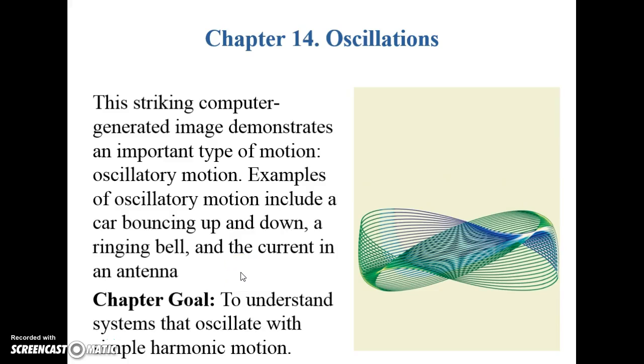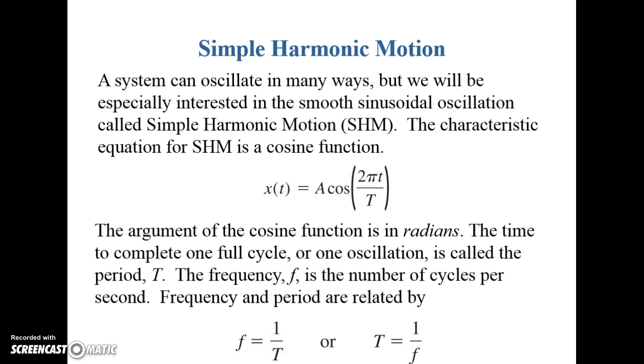These are the video notes for the first part of Chapter 14, which deals with simple harmonic motion, which is a repeating type of motion. It essentially oscillates in the form of either a sine or a cosine, and the only difference between a sine and a cosine wave is where it starts. So the standard for the position graph is a cosine graph.